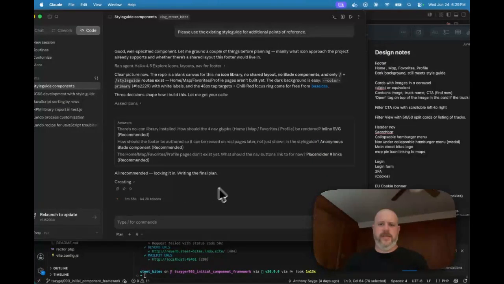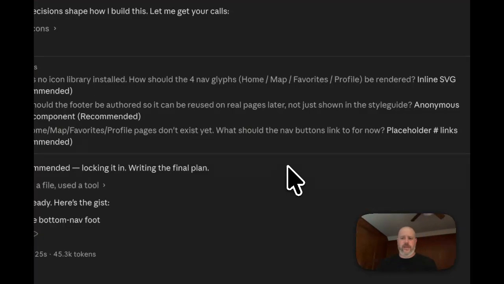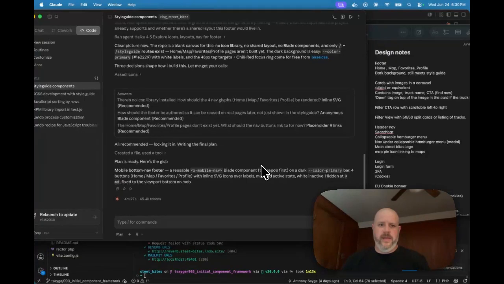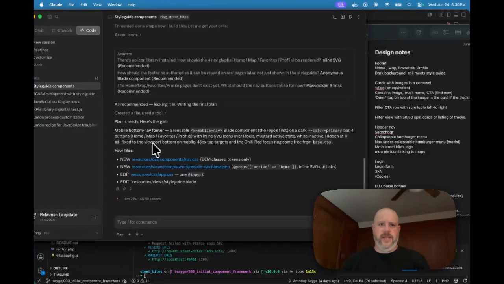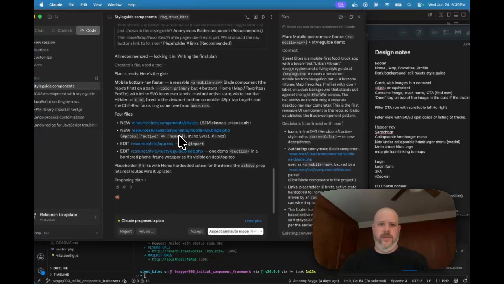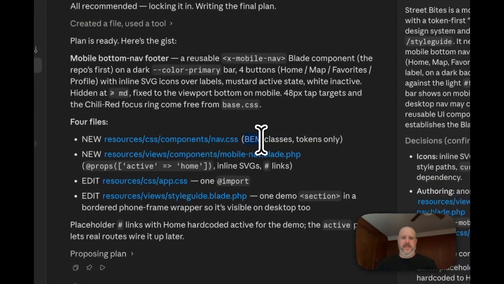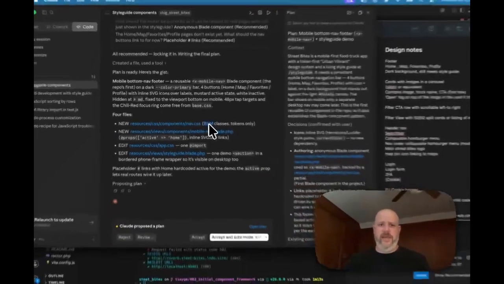So it's going to find some inline SVGs for us and establish what those are. It's going to set up a blade component, and that component is going to be pre-built to use Livewire. So it's going to create a new nav.css using BEM. BEM is block element modifier.